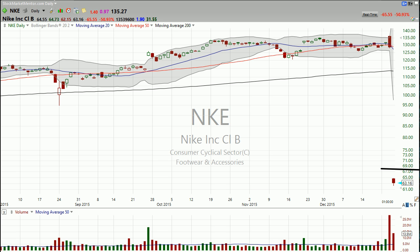level. I look at where stocks trade after they split relative to where they were before they split. The reason is because sometimes you'll see a stock that moves higher and higher. It's in a really nice uptrend, and then the company splits the stock and the stock tanks. It never really recovers. When you see something like that, the takeaway for me is, okay, well, part of the reason that the stock was moving higher was because there wasn't that big a float.